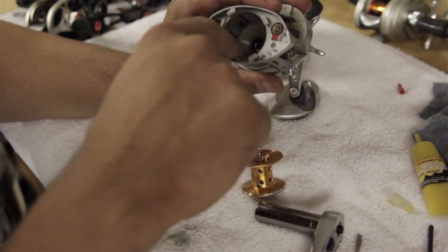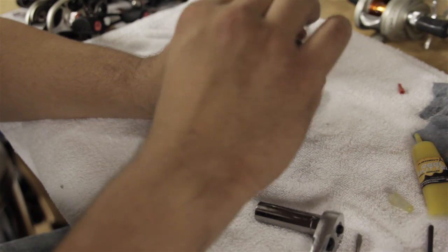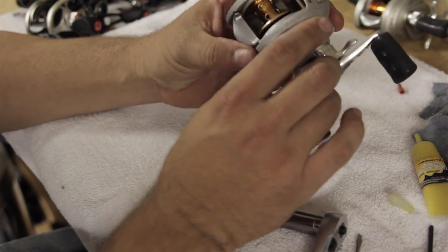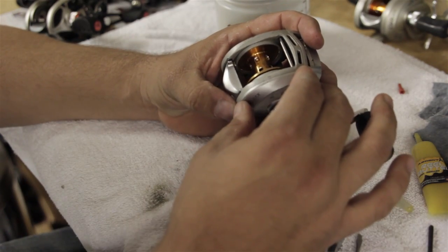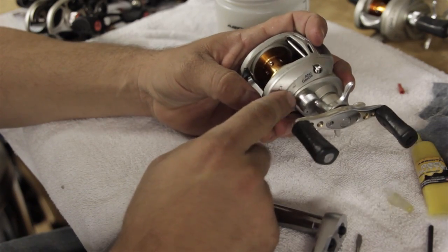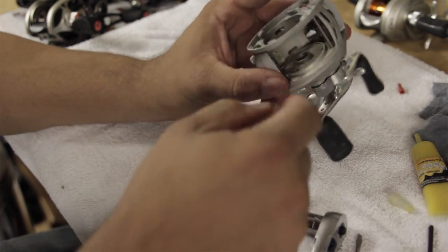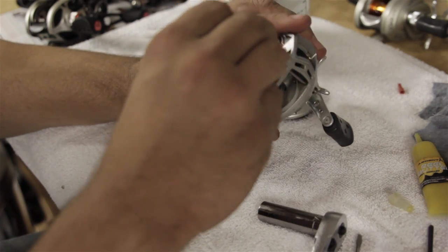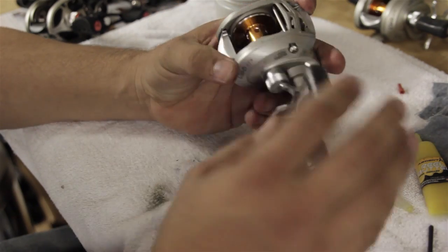All right, so I just grease down in there. I'm going to put the spool back in here. Again, don't force things. One thing I'll note, a lot of times when you put your reel back together, if this thumb bar is down, this stuff in here won't mesh. Because this thumb bar pops out that little plastic collar. Remember we put that little spindle down through there, that plastic collar, it pops it into a different place and then pops back into place, so you can't get the reel back together when you've got that thumb bar down. So that's one thing to note. The thumb bar always needs to be up when you're putting the reel back together.